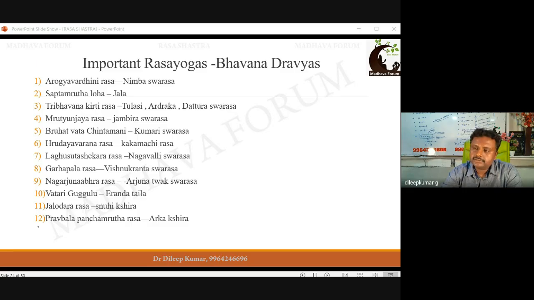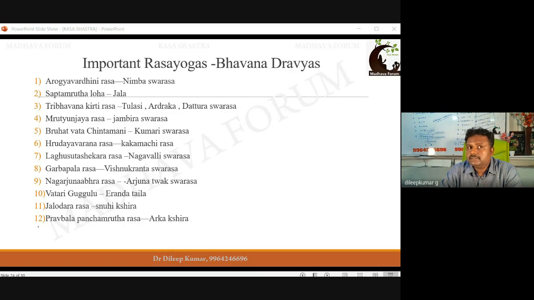In case of hepatotoxicity and Amlapitta with hepatotoxicity, the Brungaraja Sarasa Sutashekara is a drug of choice. In case of hepatic encephalopathies, cirrhosis, hepatitis, directly we can use Sutashekara as drug of choice. It is not limited to Amlapitta or only esophageal ulcers and peptic ulcers, or gastroenteritis or gastritis, hyperchlorhydria, increased acid levels. It has very good results with liver disease also, and even it will act on the brain also.